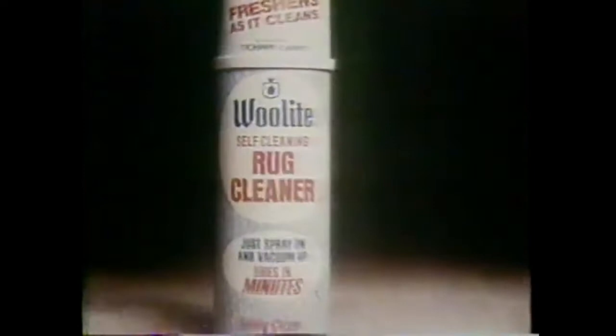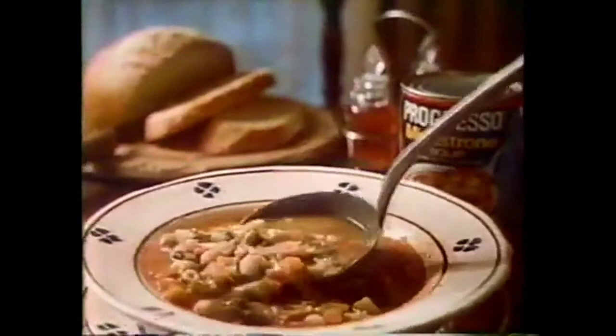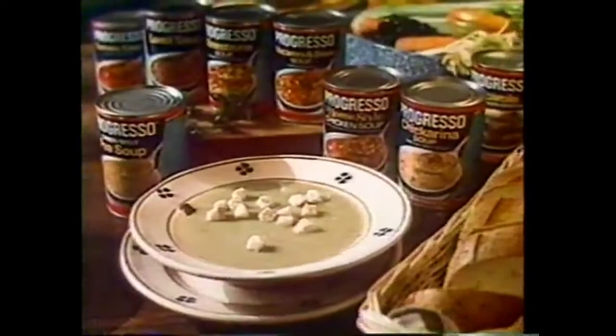Years ago, when the Progresso truck came by, it was cause for celebration — soon Progresso's authentic Italian food would be served throughout the neighborhood. Now you can enjoy Progresso foods: a delicious minestrone soup overflowing with vegetables, a thick lentil soup, and a whole family of hearty soups you just heat and serve. For real Italian soups, make it Progresso — or make it yourself. Louis, take this to your mother and tell her... I know. She couldn't make it better herself.